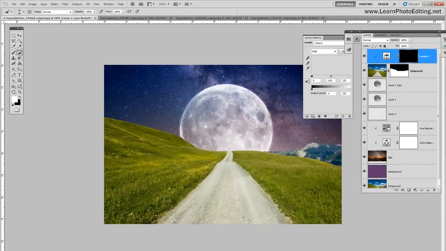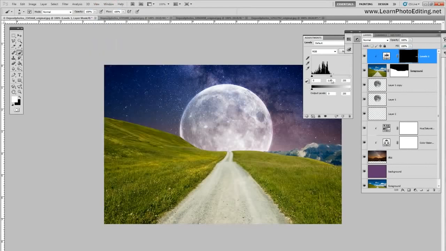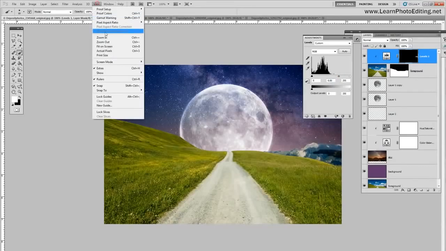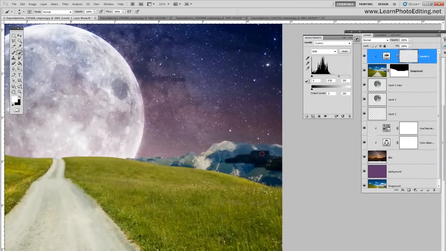So what I want to do, I want to paint the mountains white, and to help me I am just going to temporarily, let's put this 0.5 just so I know where to paint. As you can see, I now know where to paint.